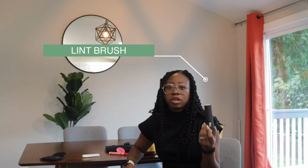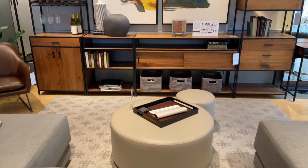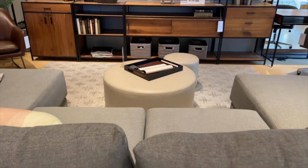Something else that we won't want to overlook is a lint brush. When you're looking at a photo of an interior design studio or something that was prepped and staged for you, it has definitely been lint rolled. This one is called Flint. I'm not affiliated with them, but I've been using this one for years. It is compact, it fits very easily in my install case, and when you unscrew it like this, that's how you reveal the actual lint brush, and you can rip off the sheet and roll.